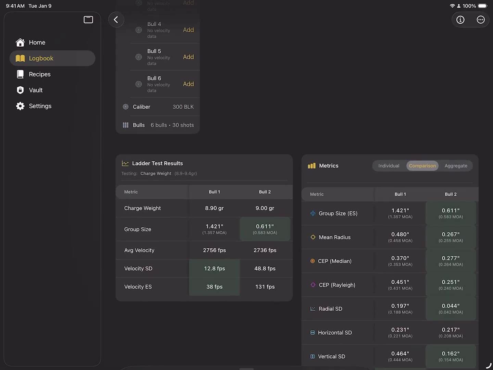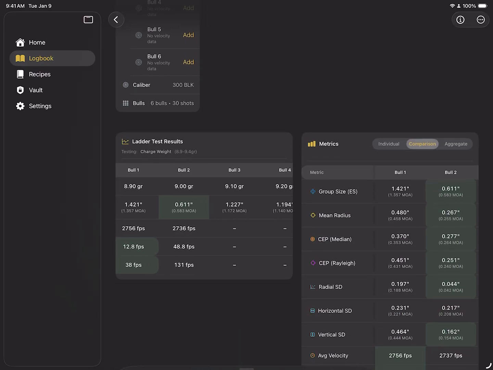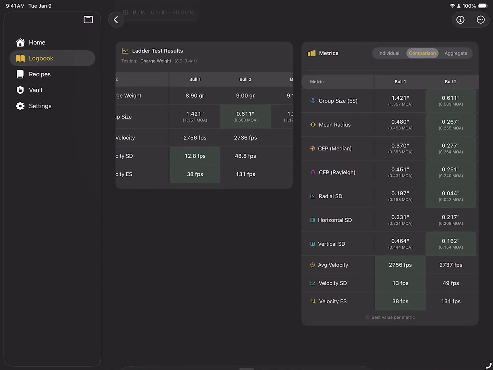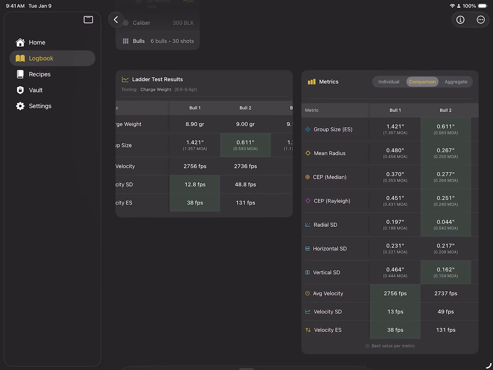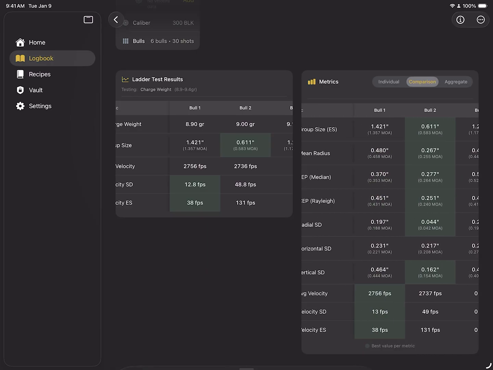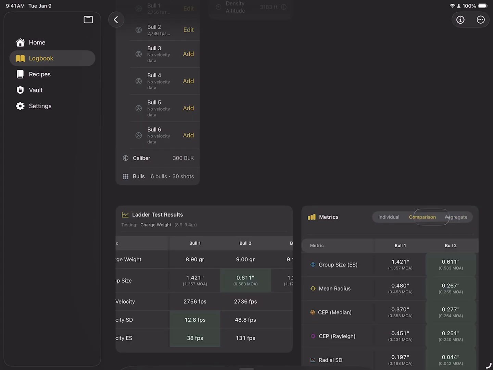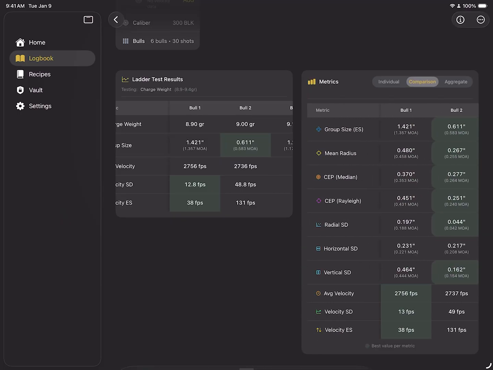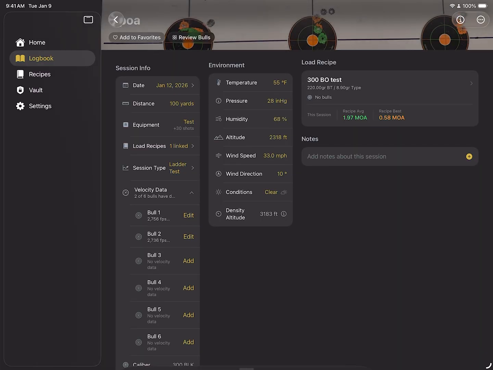So obviously, the more shot data feet per second that you add in here, you'll get all the different values there. And so then you can just find which one is actually doing the best. You can also see that shows up in the comparison card over here as well. It'll take your average velocity and add it in there as well. So a pretty cool little feature. Again, if you wanted to use aggregate, you could. Don't know why you would for a ladder test, but it is there. Yeah, I think that's about it for velocity data and ladder tests.